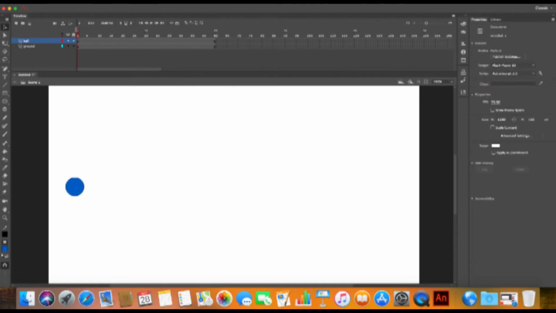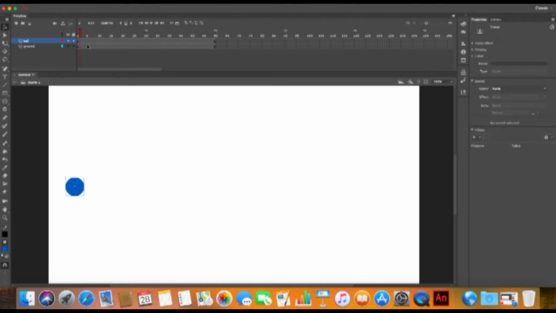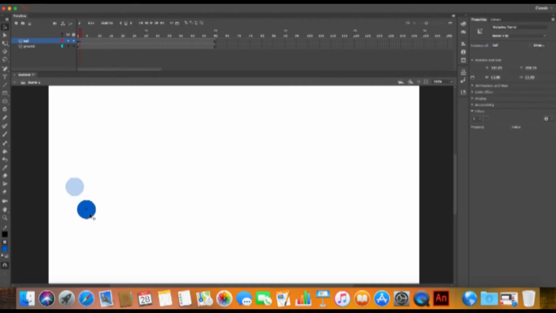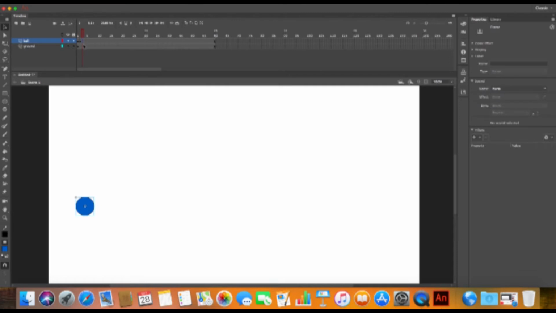Okay, then I go to the second frame and add a new keyframe. Actually, there is a shortcut key for adding a keyframe, which is F6. You just press F6, then a new keyframe will be given. At the new keyframe, I start to move the ball from top to bottom, because now we're going to create a bouncing ball effect using the keyframe to frame technique. So what you need to do is just continue adding keyframes and then moving the ball.